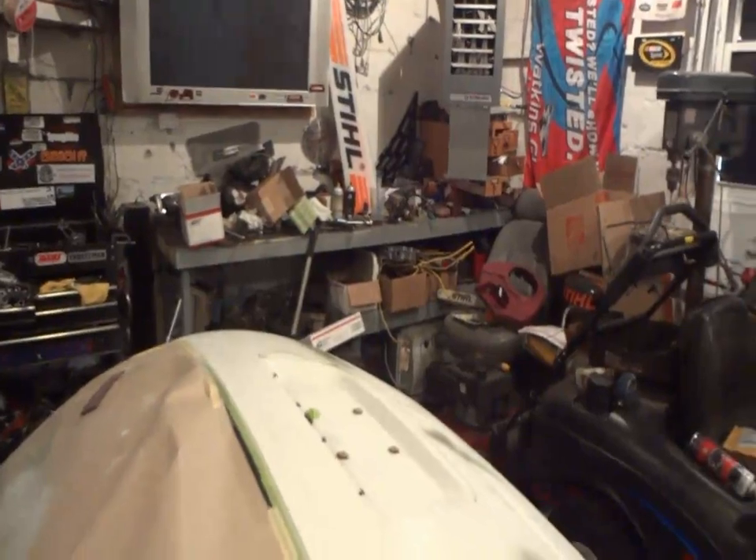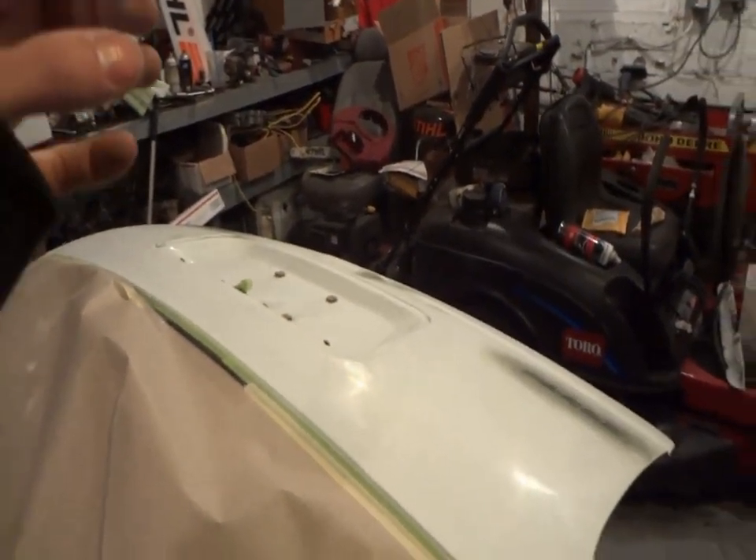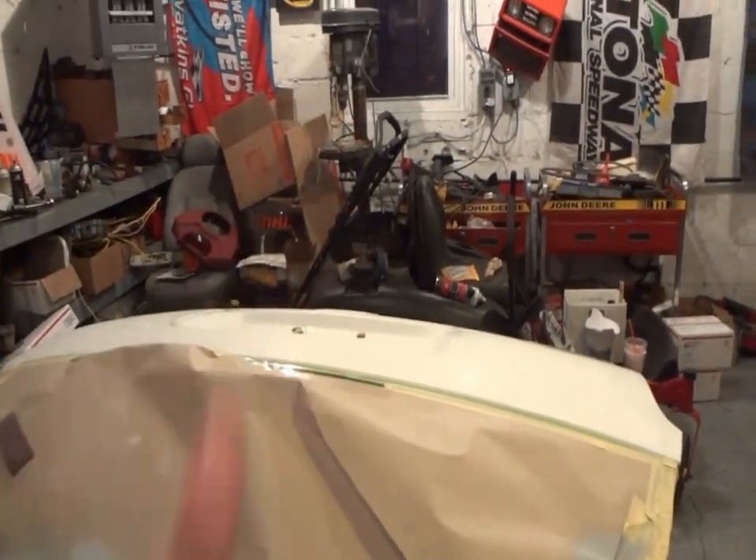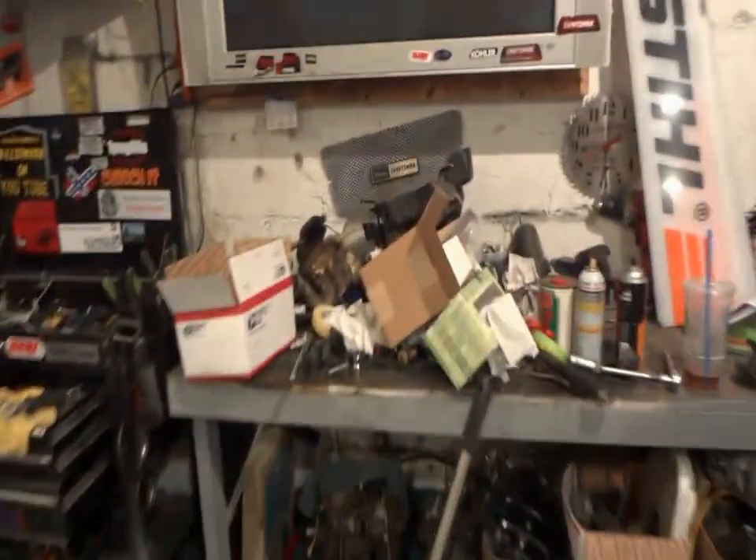I've been watching this computer on eBay and I ended up getting a MacBook Pro - a cheap little $190 computer that the guy originally wanted around $300 for. Hopefully the video quality is going to be better once I get this new MacBook so we can use iMovie, because I noticed iMovie is pretty good software. We're going to get rid of this Magic Movie Edit Pro that keeps losing my videos. It's been two years now that I've been on YouTube, so hopefully next week we'll get some better video quality out for you guys.